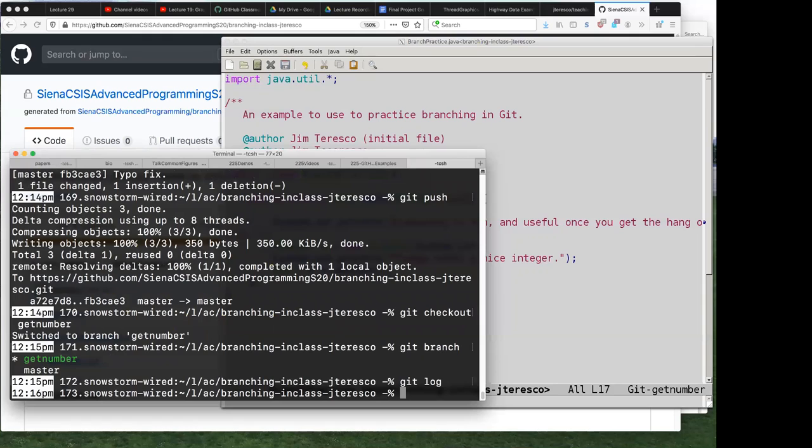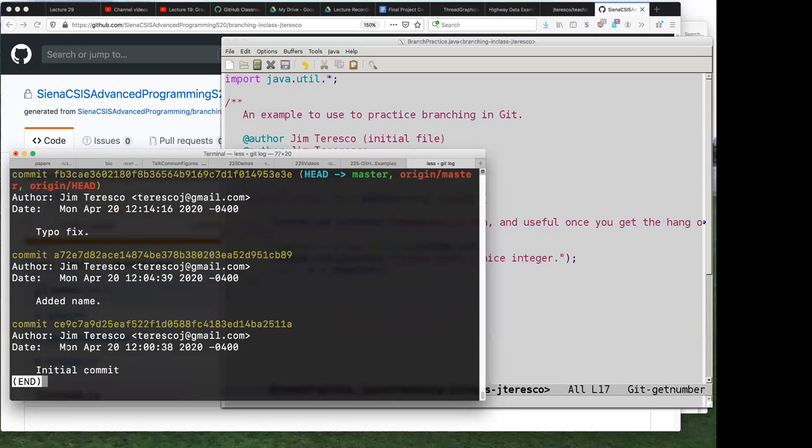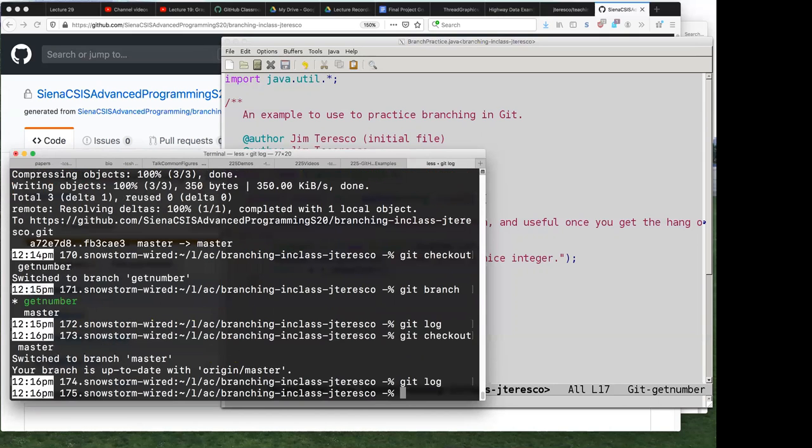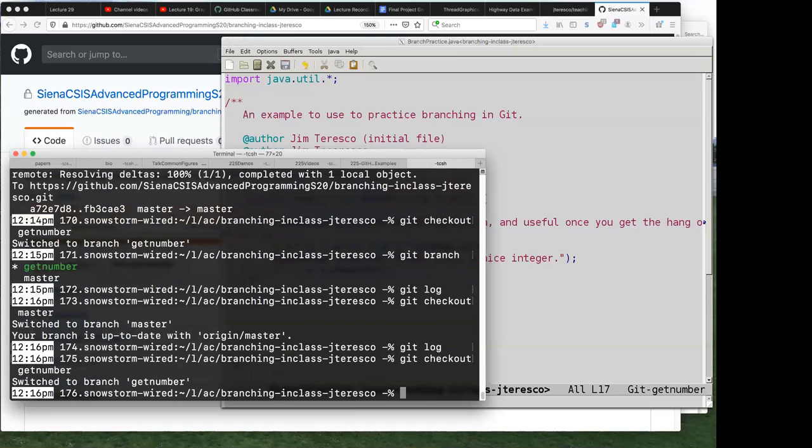If I temporarily switch back here to the master and do a git log, I've still got my first 2 commits, but then the 3rd commit is the typo fix. What I want to do is bring in the commit from the master branch into my git number branch, because I want that change. And that's going to be a git merge.